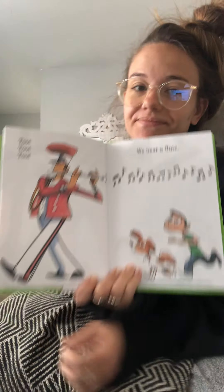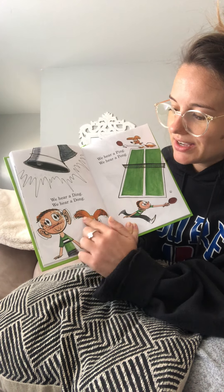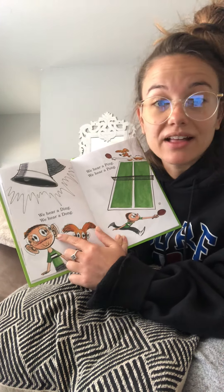We hear a ding, we hear a dong. Look at their faces — whenever a bell is going off really close to you, it's like whoa! We hear a ping, we hear a pong. We hear my sister sing a song. Pong and song rhyme — good job! I can tell by their faces that they're not loving their sister's singing voice. We also hear my father snore, we hear my sister slam the door. Snore and door rhyme — good job! Boom, boom, boom, dum, dum, dum. It's good to hear a drummer drum, and sister blowing bubble gum. Drum and gum rhyme — good job!